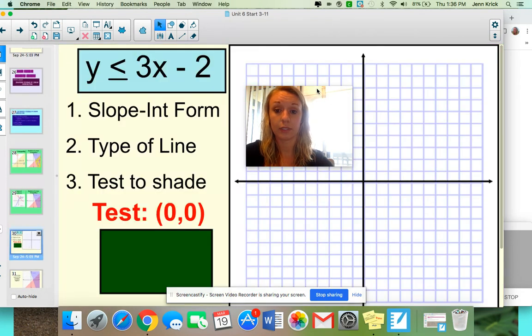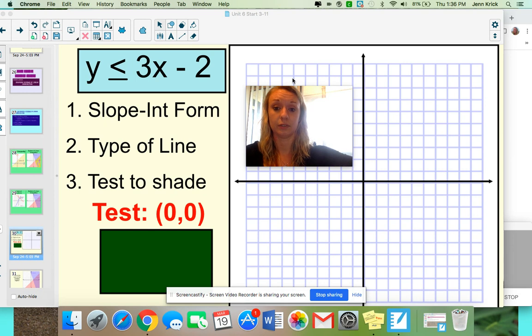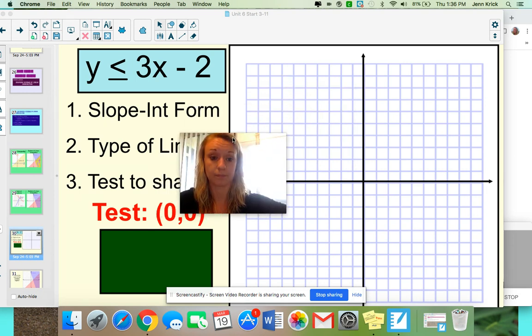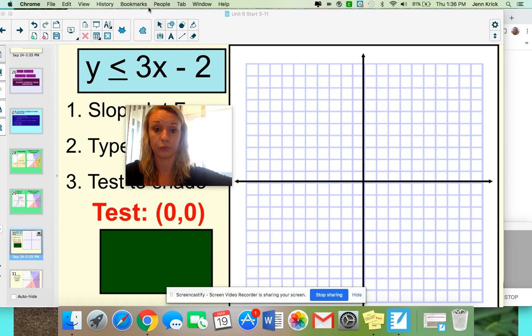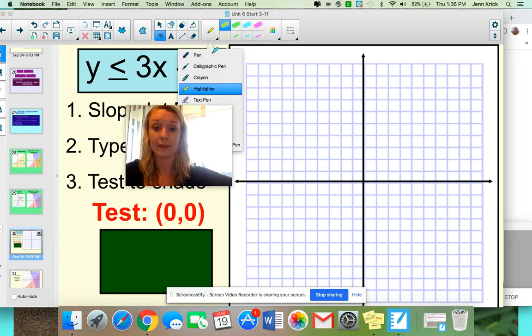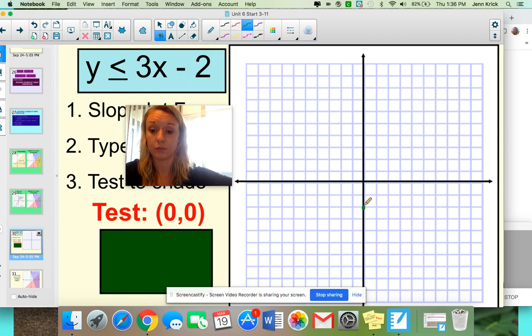Okay, so let's quickly review from yesterday how to graph a single inequality. Right now it is in slope-intercept form, so I'm good to go and good to graph it. I'm going to start at my y-intercept of -2, and apply my slope of 3. So up 1, 2, 3 over 1, up 1, 2, 3 over 1. Notice that it is a less than or equal to sign. Because it has that or equal to, we are going to use a solid line on the graph. Not my best, but we're going to pretend it's a straight line.